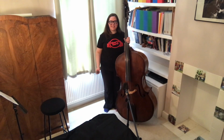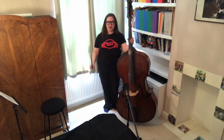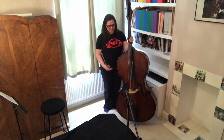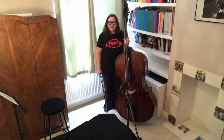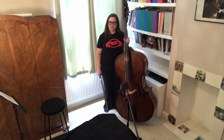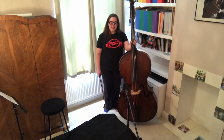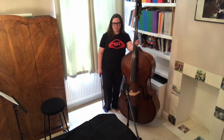My name is Alice Kent and I'm a double bass player and a member of Albert's band from the Royal Albert Hall. And this, obviously, is a double bass since I play it. It is the biggest and most humongous thing ever, wouldn't you say? Even on your tiny screens at home, you can see that it's massive. It's basically the size of a house.